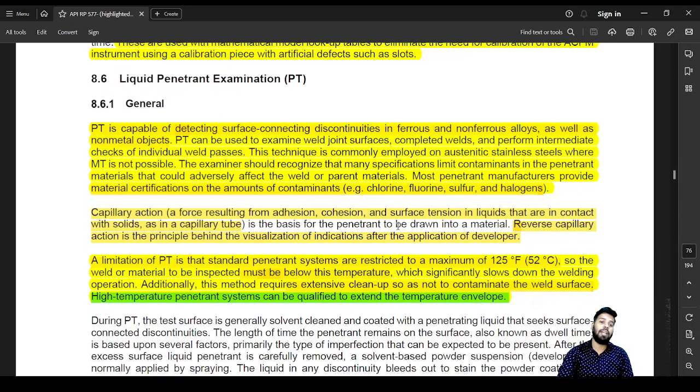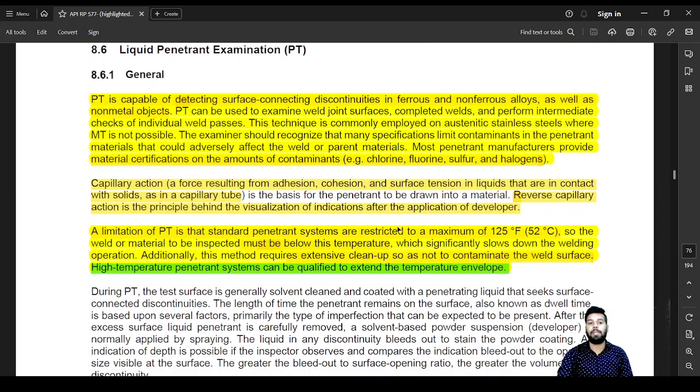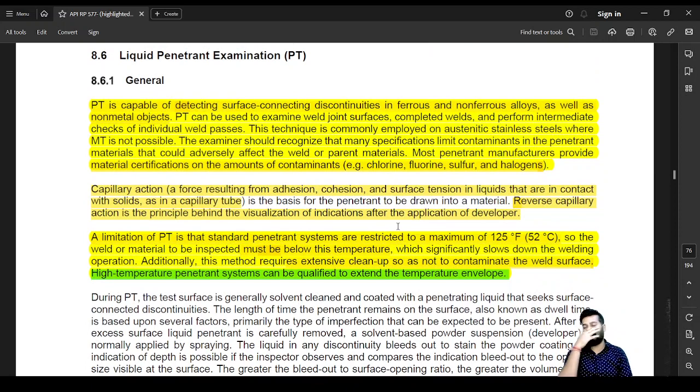The next widely utilized method is going to be liquid penetrant examination. I hope you have all seen what liquid penetrant examination is. If not, I'll make a different video series where I'll be showing all of these tests. In penetrant testing, generally it is the easiest testing that an inspector can perform on a weldment. But this technique will not show you any subsurface defect. It can only tell you about a defect that is open to the surface.